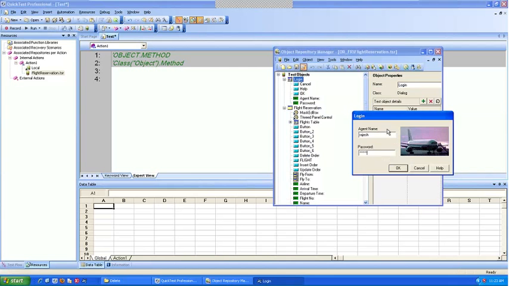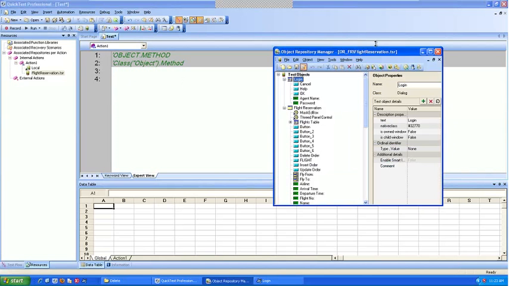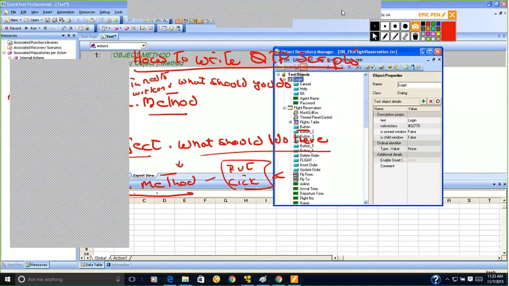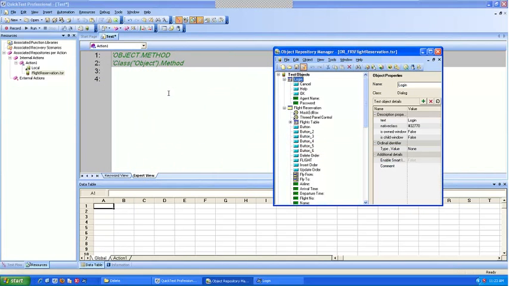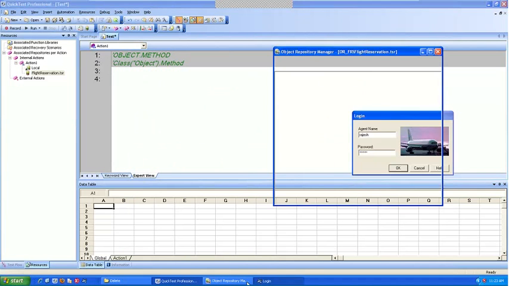So when you are writing, for example for the agent name, what will be the hierarchy for the agent name? Can anyone tell me? Can you open that object repository?